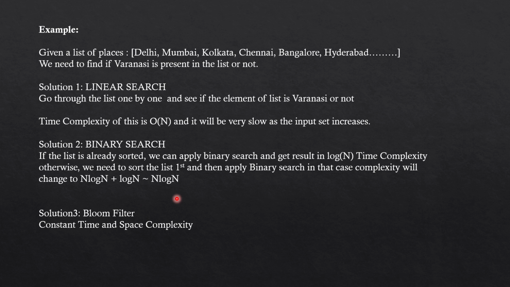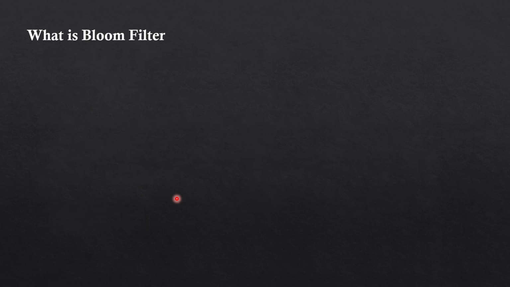So now let's learn about Bloom filter. What is a Bloom filter? How is it used? So Bloom filter is a probabilistic data structure. If you have followed my channel, you might have seen that I talked about another probabilistic data structure which was count min sketch. If you have not checked that out, the link is there in the description and also in the I button. You can check that out.